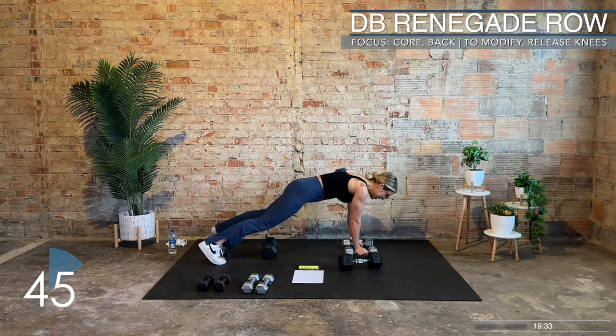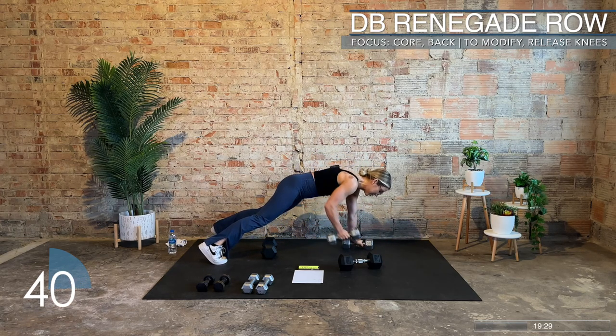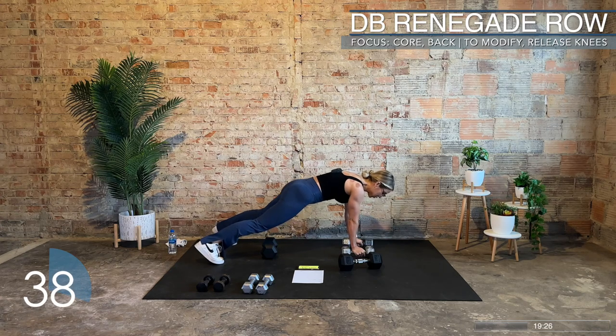Keep the core tight. Try to keep that swing to a bare minimum. Working on anti-rotation of the hips as well.